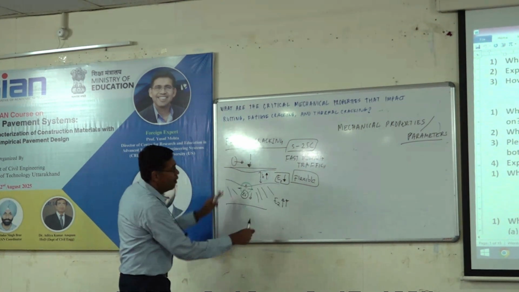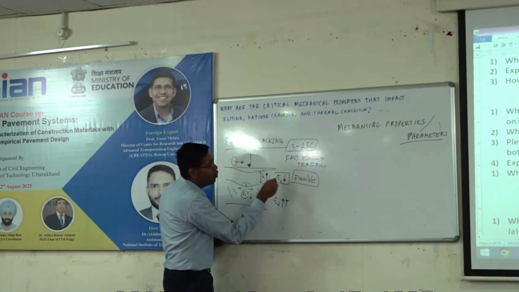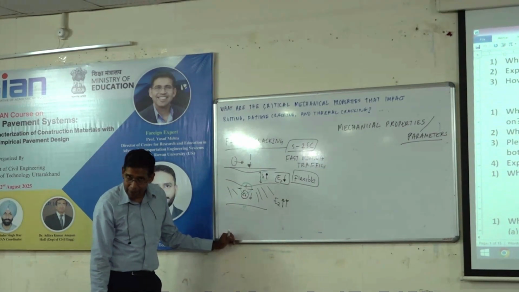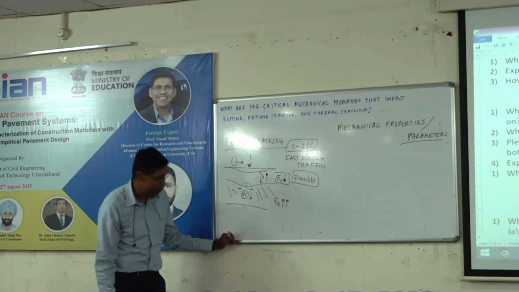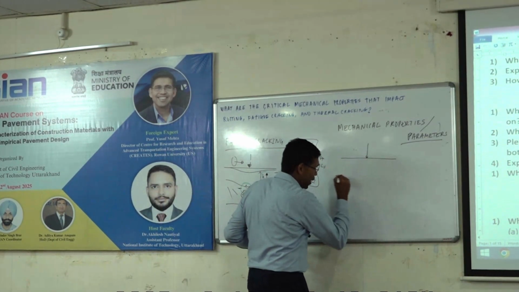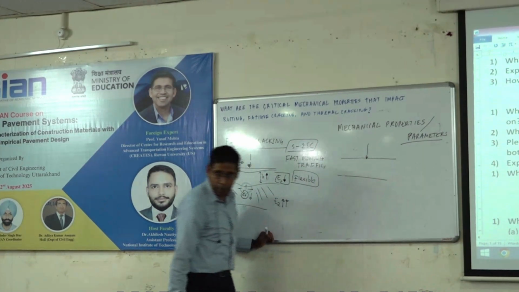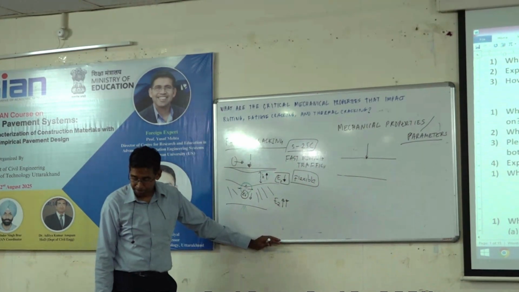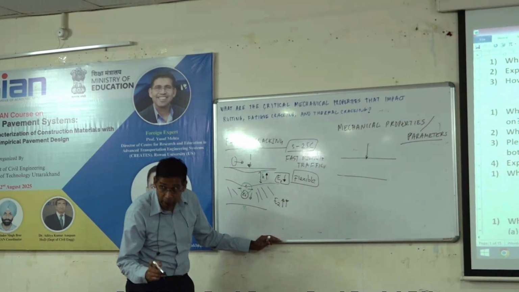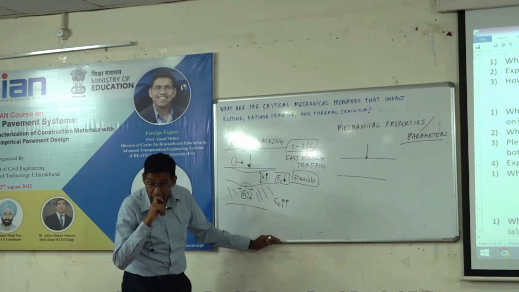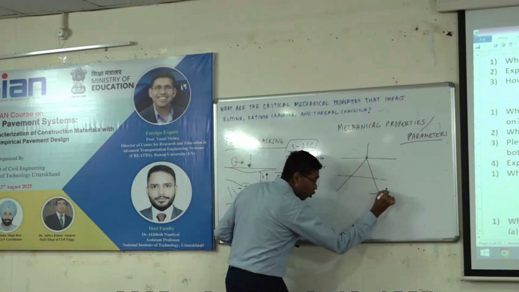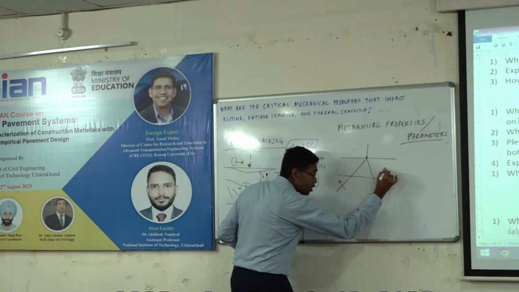Just looking at this figure, if I increase or decrease my E1, that's one, right? It will impact my tensile strain. If I increase my E1, what happens to my cone of distribution? The cone will widen, correct? Remember I gave you the example of speed. My cone widens as I increase my E1, correct?